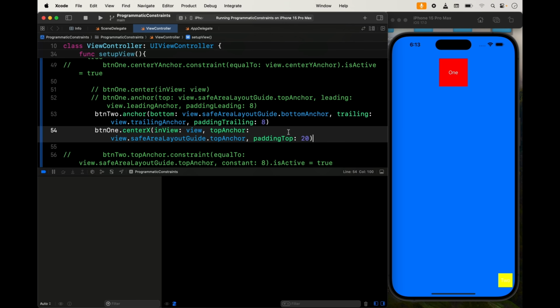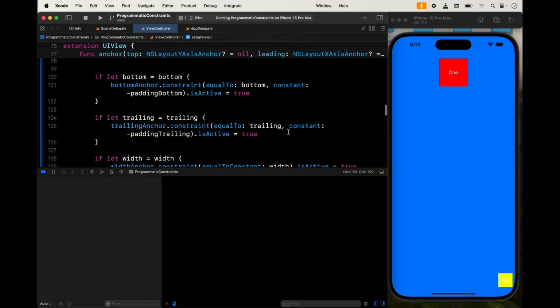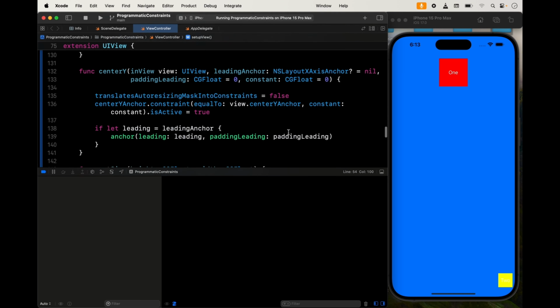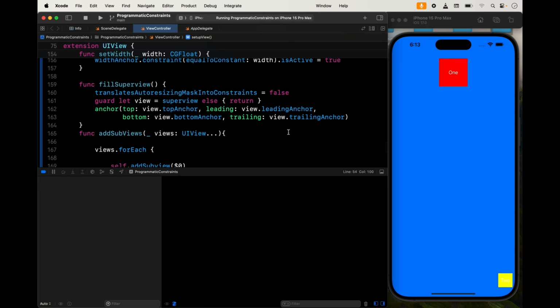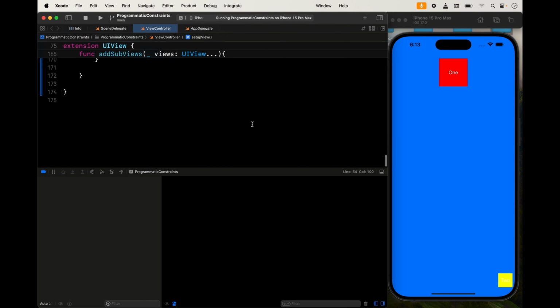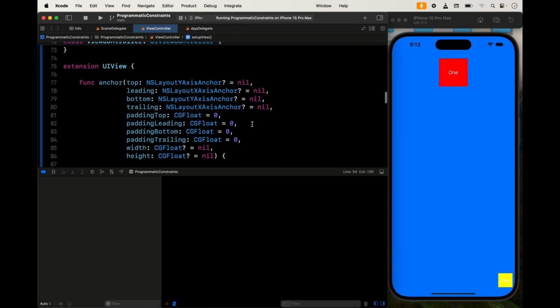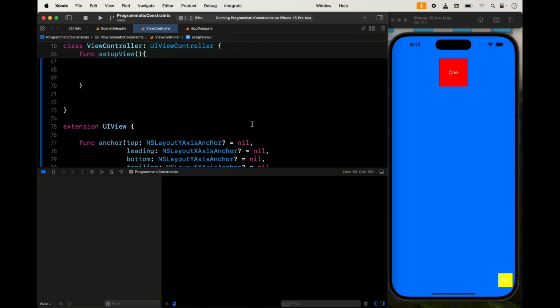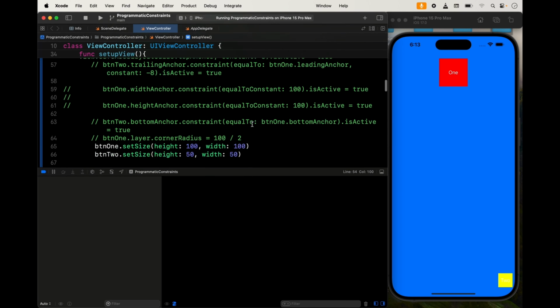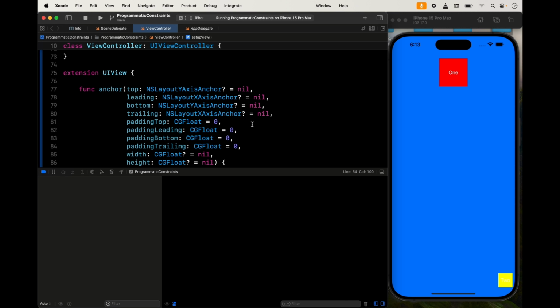And you could also do the same for button Y, where you center it on the y-axis, right? So you see, using this extension, is there any method I've not shown? Centering is going to be a bit easier to write. If you want to center it or move it around, it's going to be easier to use these functions that I've just created in this extension if you want to build programmatic views, right? It's something pretty handy. So that's basically it, and I want to work on a major project using this, and you can follow along and see how that goes.